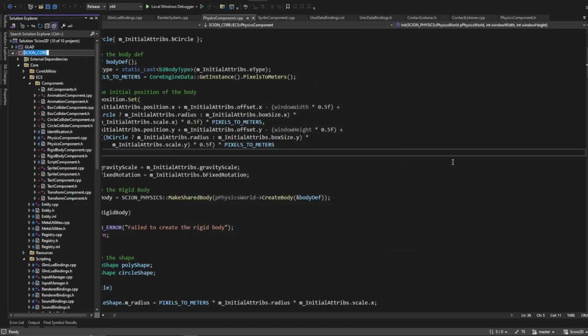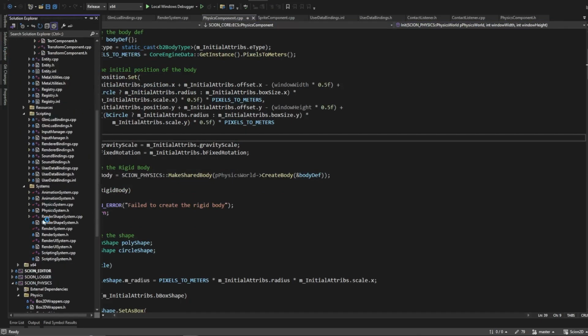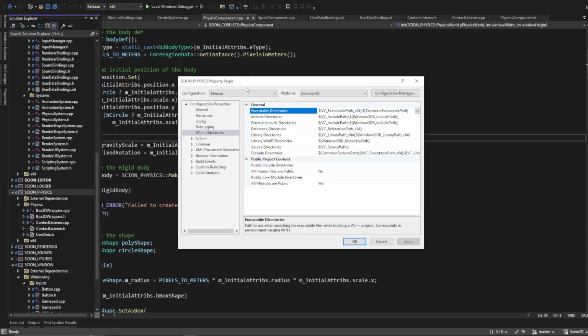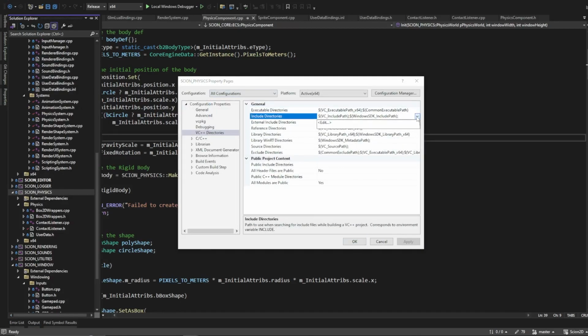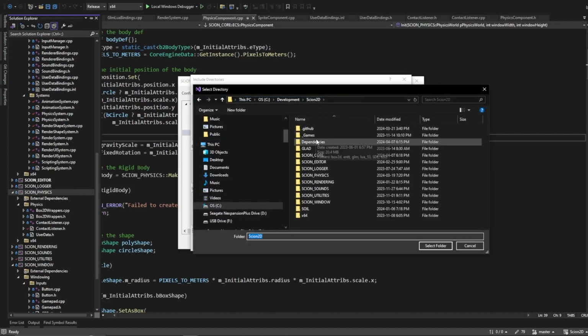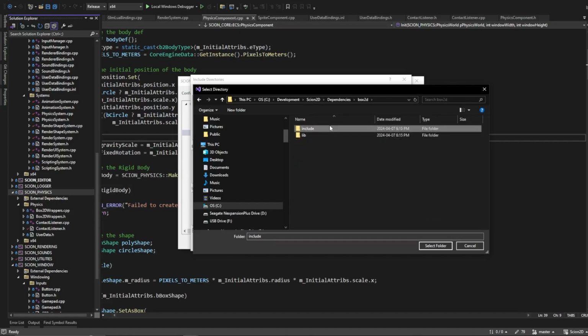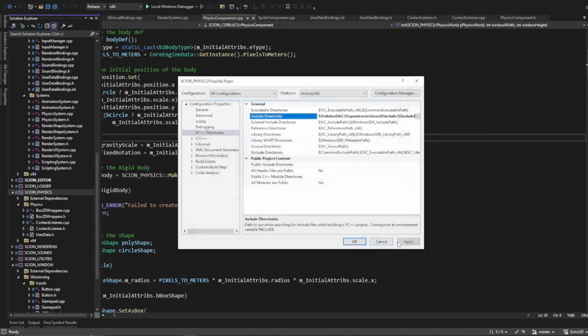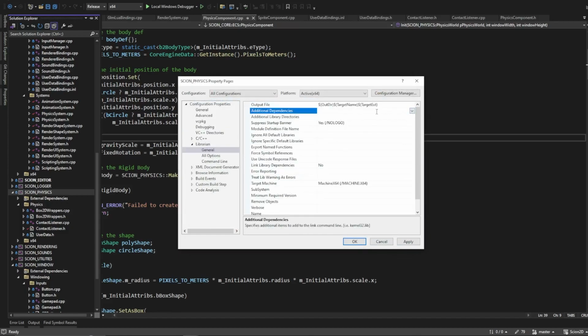We have to do the same thing to the editor and to the physics. So might as well do physics first. Go to the properties, change this to all configurations. And we're going to want to include. Okay. Go to our librarian. Box2D.lib.